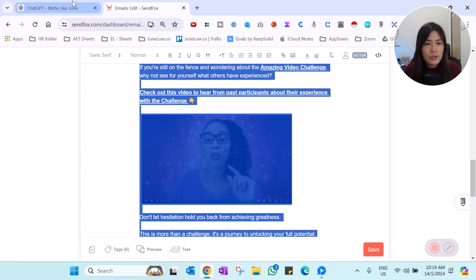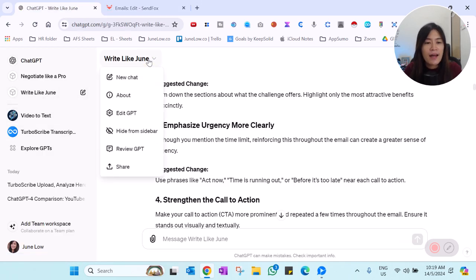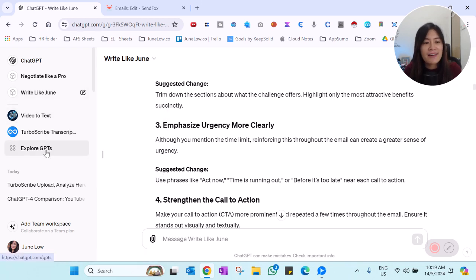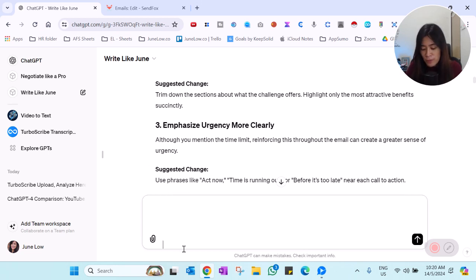All right, so I'm just going to throw it to my ChatGPT. This is ChatGPT, actually the 4.0 version, but I write GPTs myself so they can actually write in my style. So I'm just going to paste it right now. Once I paste the content, I'm just going to give a prompt to ChatGPT.